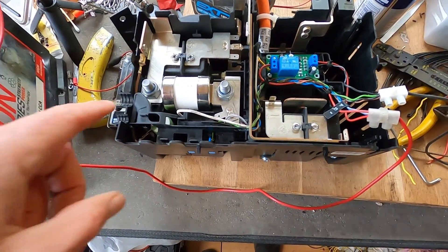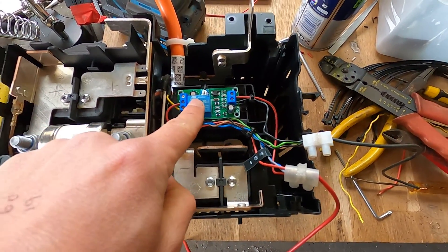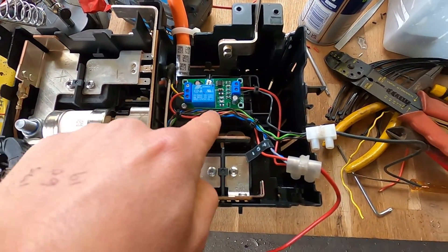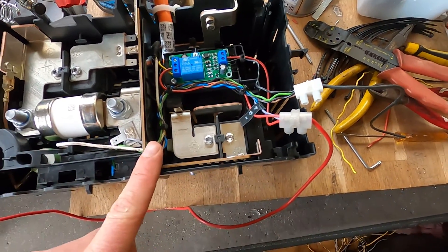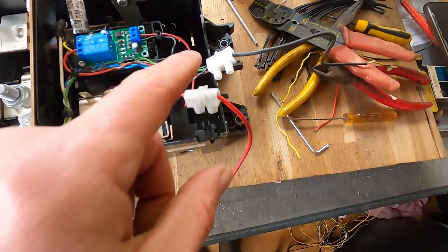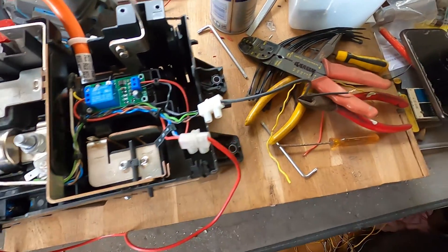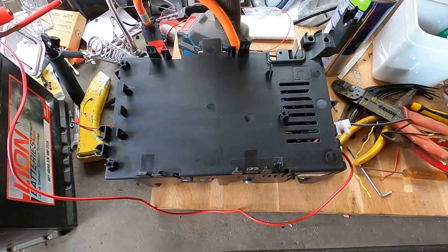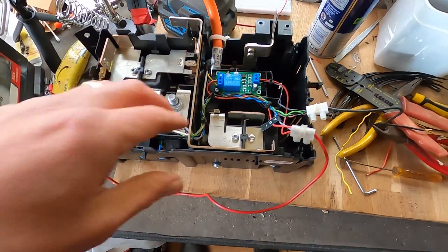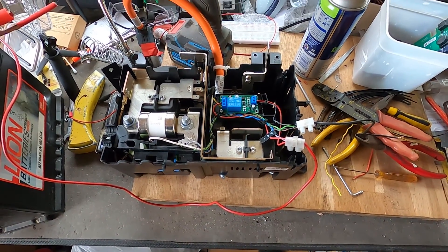I have no idea if I got that on camera, but it worked. So I've got the little plastic wire tray back in, which gave me a nice place to screw the delay circuit to. That's all in. Got all of those wires cable-tied — don't worry, I won't be using these in the final build, but for now they'll do. So that's my positive and negative in there, got the bus bar coming across here. Once that's all done, that goes on top and nobody knows any different. Whilst I've just taken all the wires apart and grouped them together — one more quick test and that'll do for today.